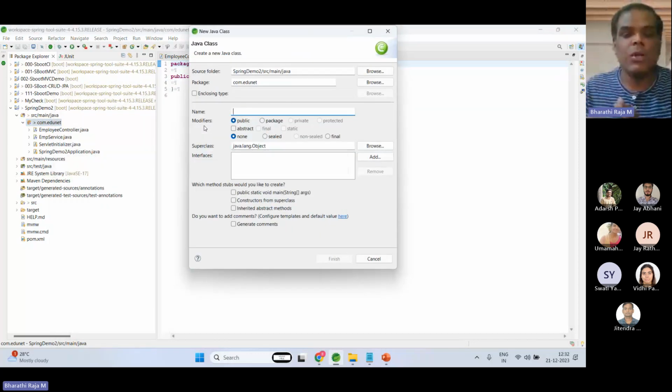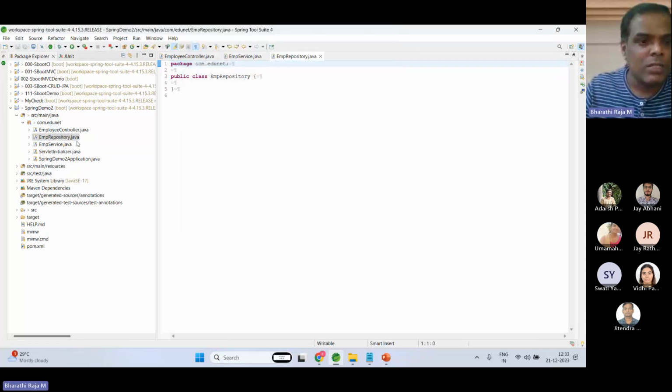The service is going to connect with the database. Before the database, I need to write some logic for my database storage, so I am giving something like EmployeeRepository or anything, for your understanding, a repository. That's it. This is the structure we need to maintain.